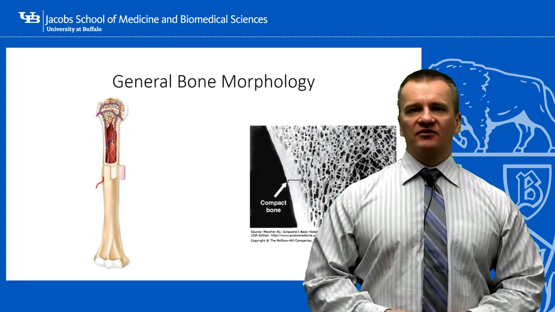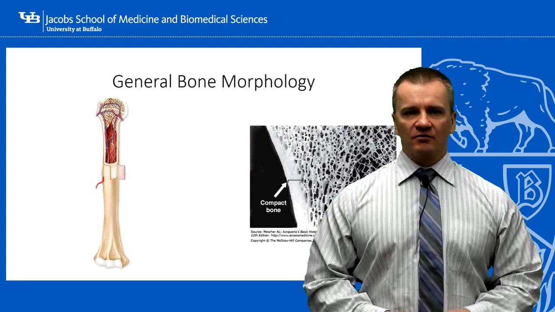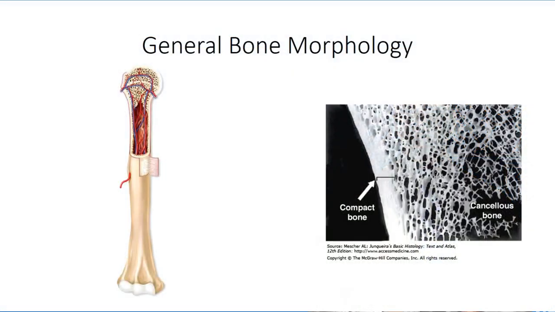This is an ideal time to be starting into a discussion of bone tissue, having just finished up the session on cartilage. A number of similarities exist between the two tissues on a microscopic level. For both tissue types, we have a collection of cells encased in a tissue matrix they help produce, containing collagen and proteoglycans. This similarity is in part because the majority of bones in the body initially began as cartilaginous models that hardened over time. This hardening is referred to as ossification and is something we'll discuss as we move through the session.